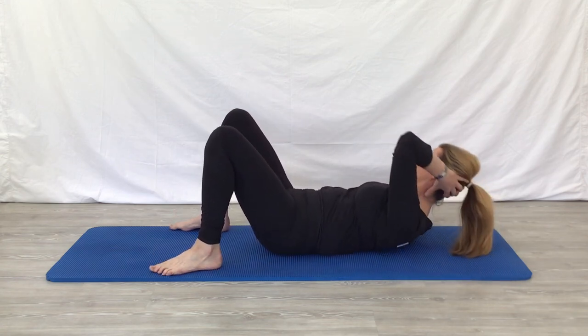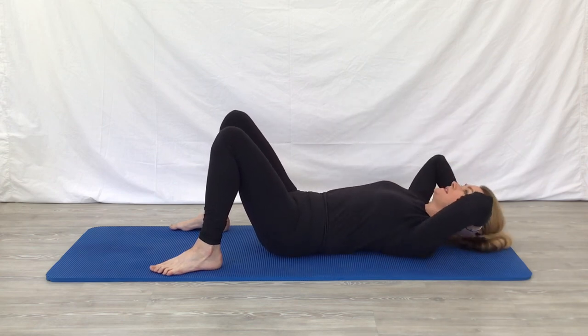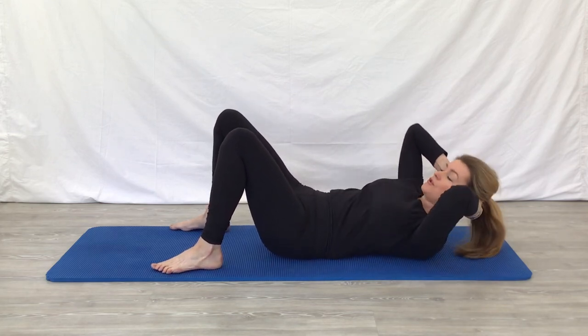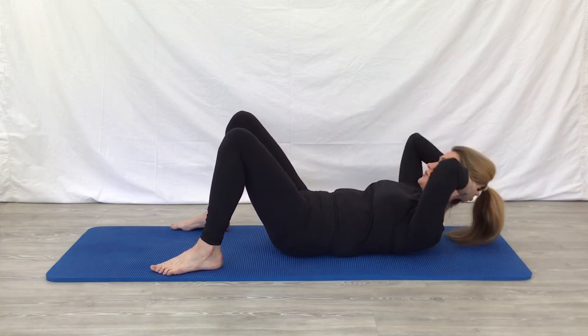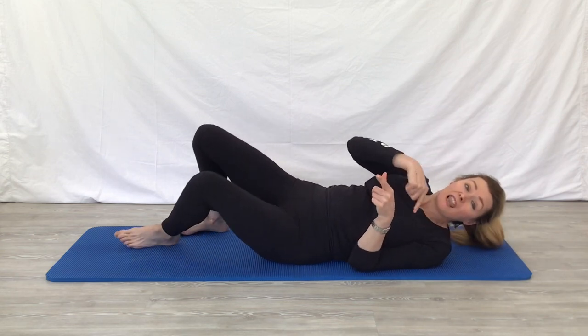Up you come. Round you go, stretch. And scooping back down. Breath in, breath out, twist to the corner. Get your head right around the corner, parallel to your chest. One more, up you come, and twist, and round you go, back down you go. Brilliant. Now we're just gonna briefly talk about lying on your tummy.